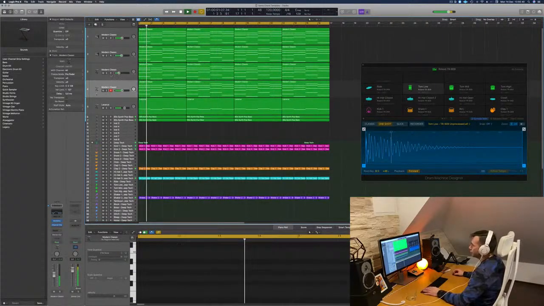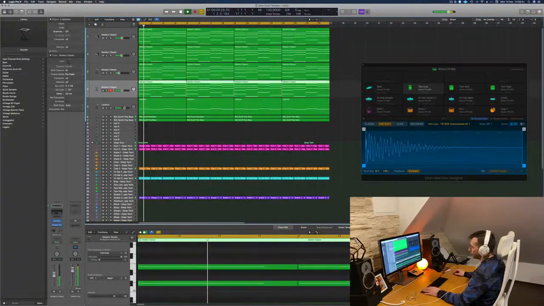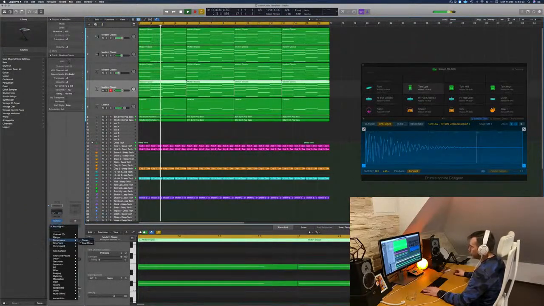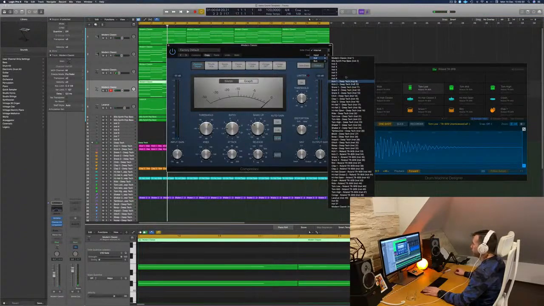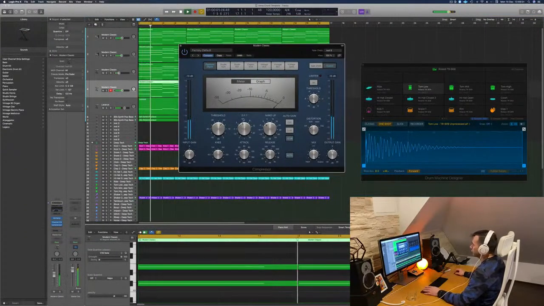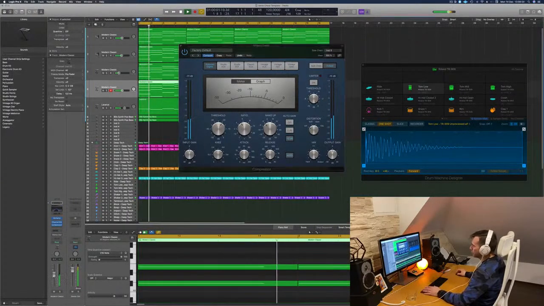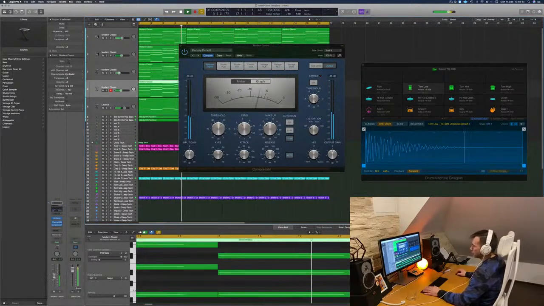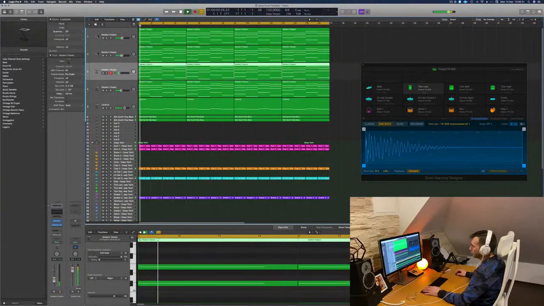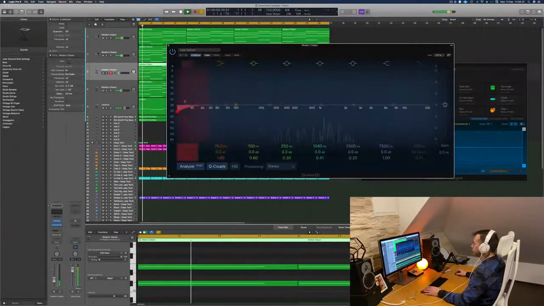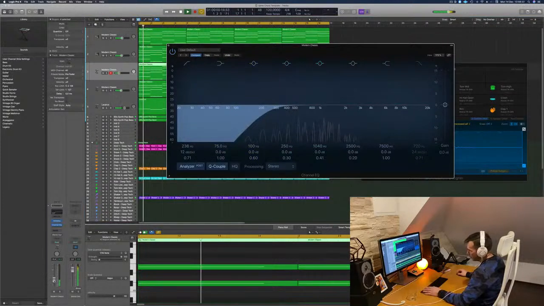So this ARP that I just created is a bit too present. So what I will do, I'm gonna sidechain it to push it in the back a little bit. So it is there, but it isn't one of the main features. Fast attack, fast release, push it in the back. Has to work with this pad too that we got earlier, so this pad here, put it in the mix too. Cut the lows, drop the volume a little bit.